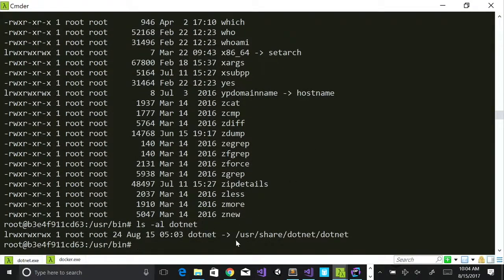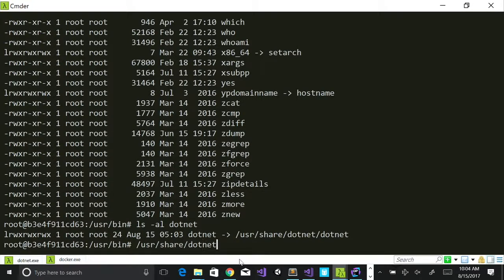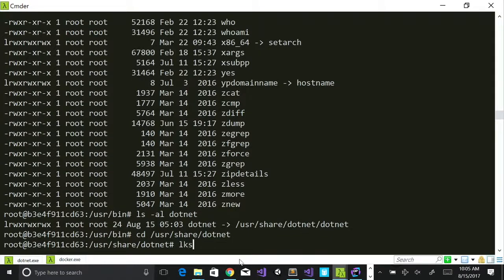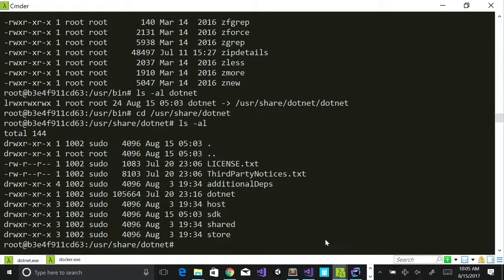You can see that dotnet says, oh, we're going to point over to this /usr/share/dotnet folder. cd /usr/share/dotnet. All right. Notice we have SDK folder. We have a shared folder. Let's see what's in the cd shared.